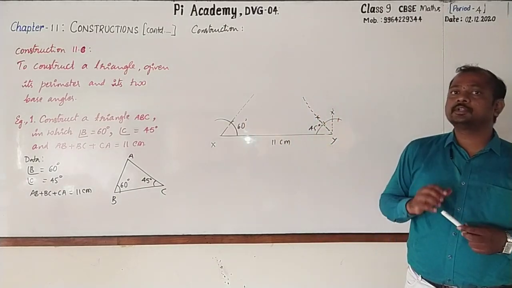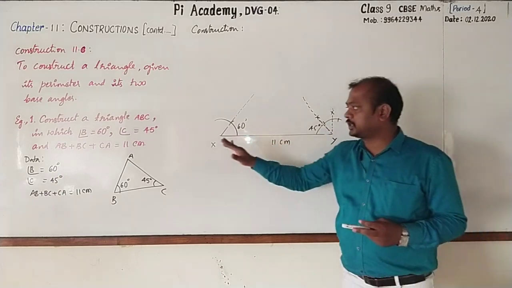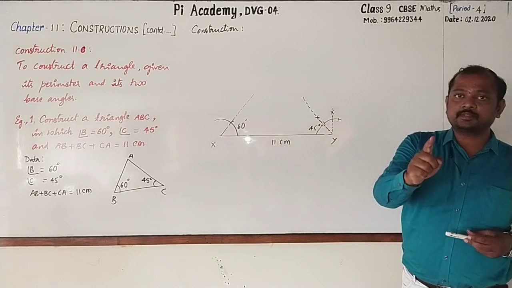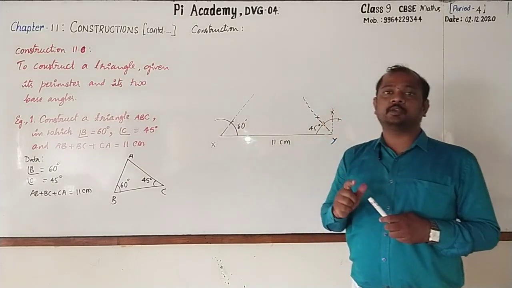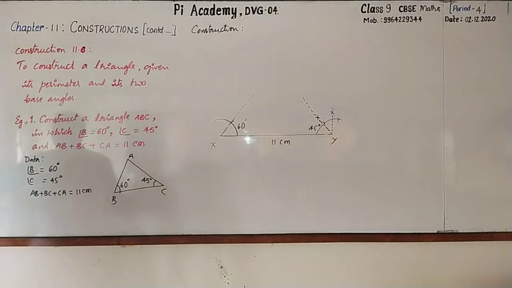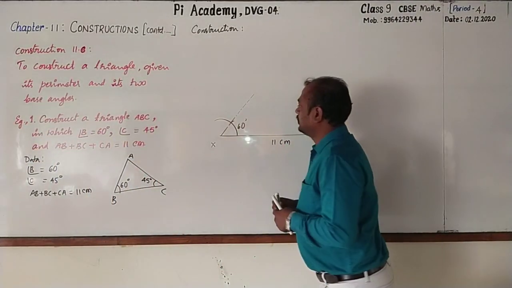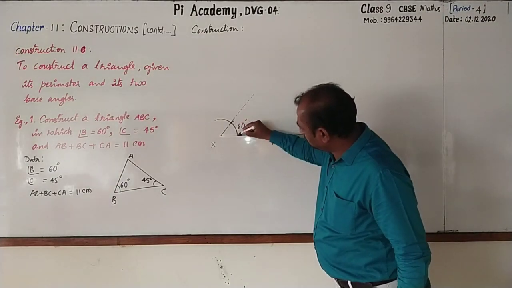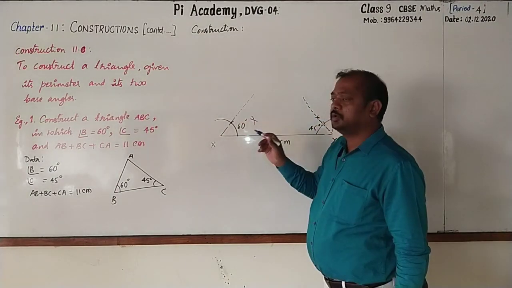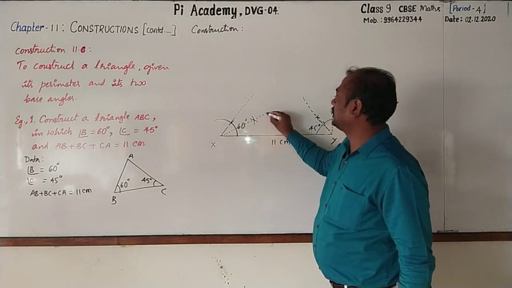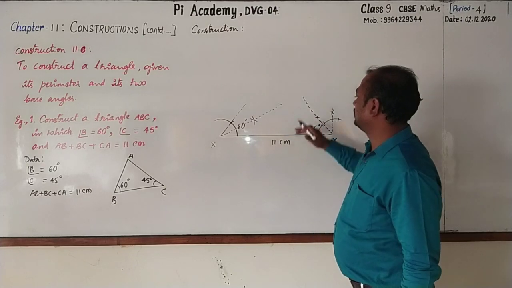Followed? Dear students, again I am telling, first you will construct the base angles. After constructing base angles, these angles should be bisected. That means we have to draw the angular bisector. So here let me show you how to draw the angular bisector. Observe. Here this is 60 degree, it should be bisected. With these 2 points as centers, you will draw 2 arcs which intersect at a point. From X, draw the line through the point.